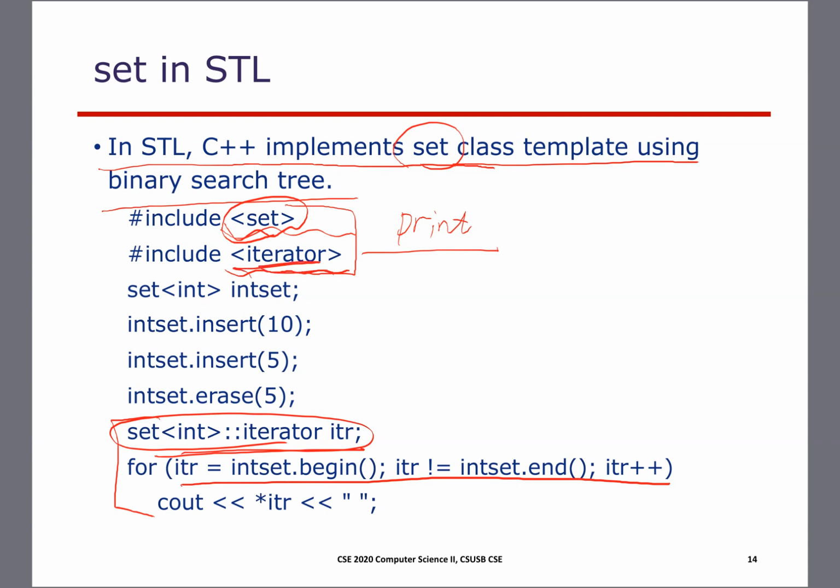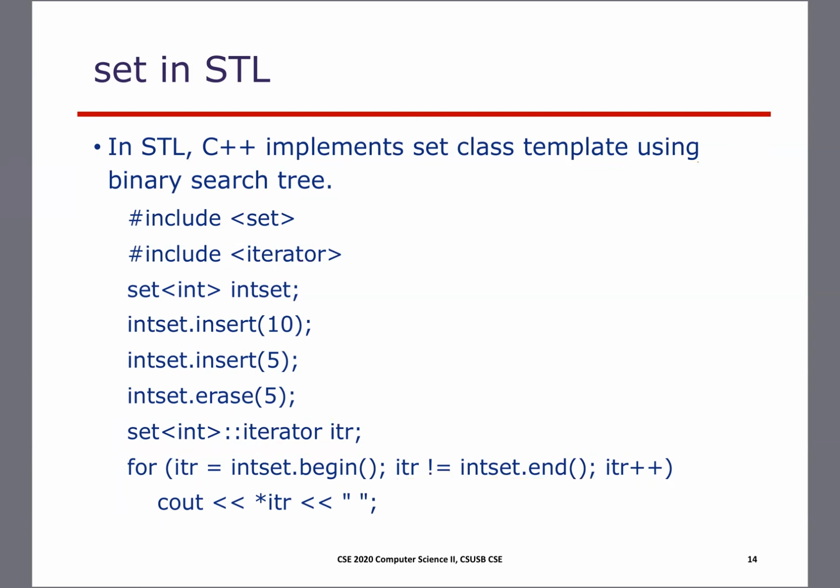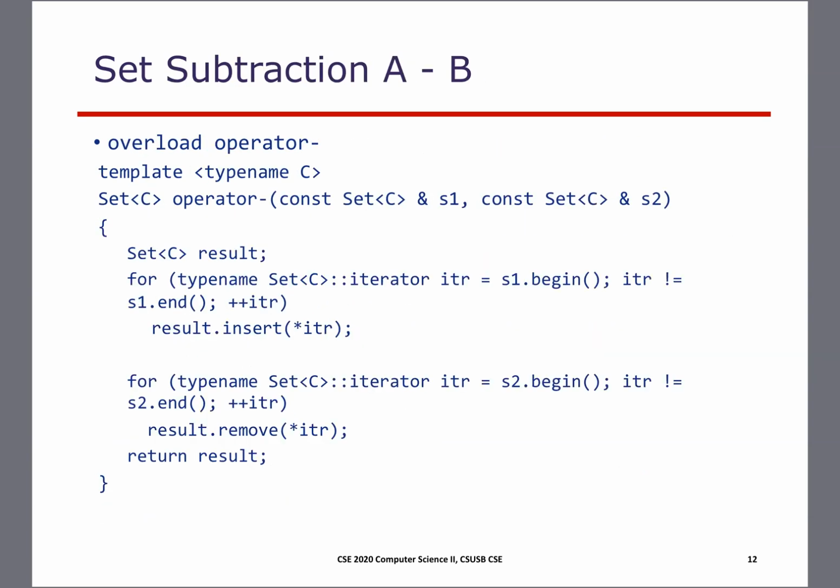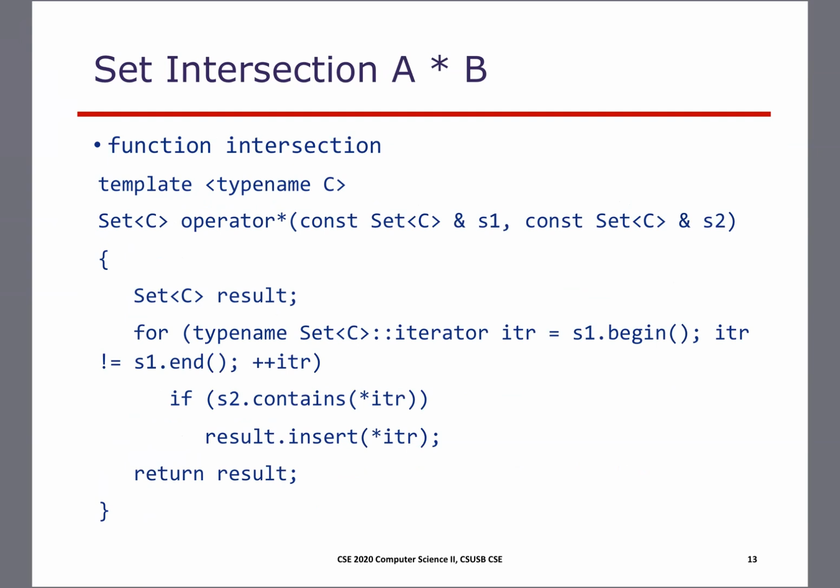And this is all about the set abstract data type and its implementations. After you complete this video, you can do the lab exercise. I will put the lab exercise in a separate video. In fact, the lab exercise is about these three operators: union, difference, and intersection. But we will talk about that in a separate video.